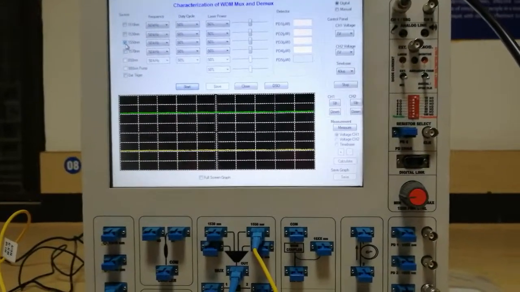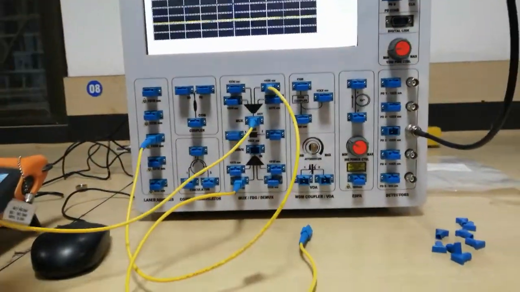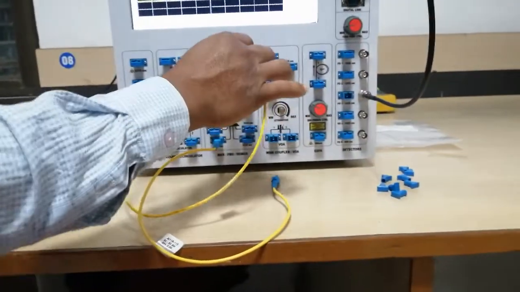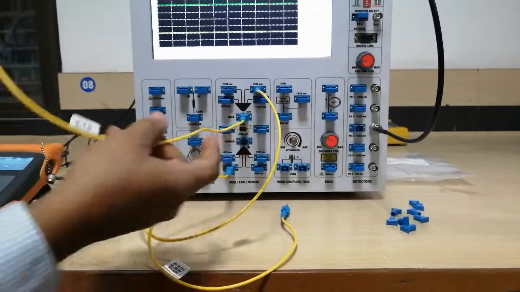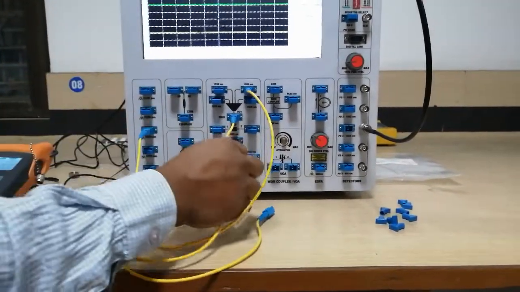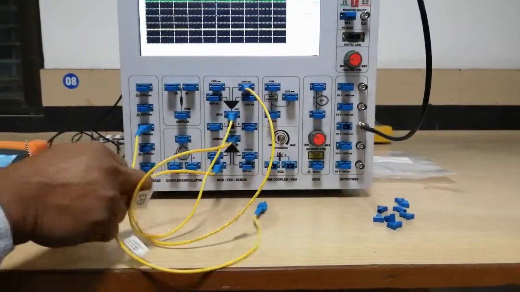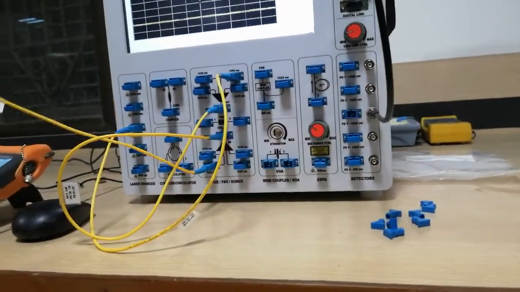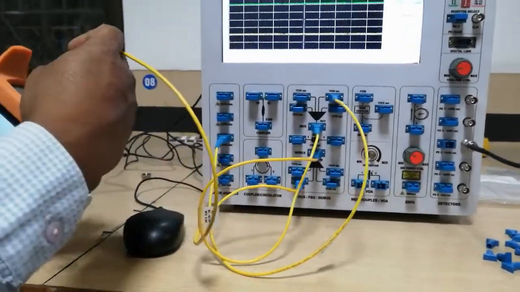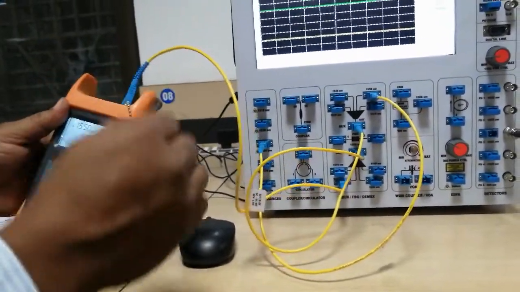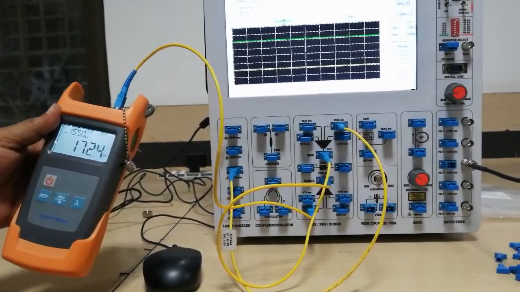Select this 1550 nanometer with all the default settings. So this input power we already measured, and the source will be connected to the MUX of 1550 nanometer, and the MUX output will be connected to the input of the demultiplexer, and the output from 1550 nanometer from the DMUX block will be connected to the optical power meter, and switch on the start button.